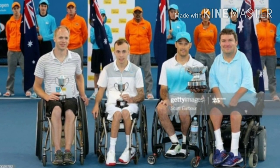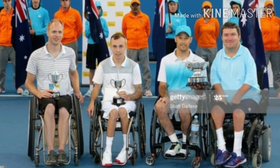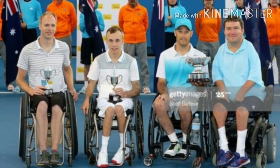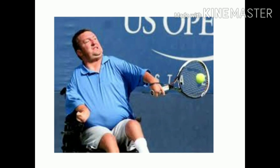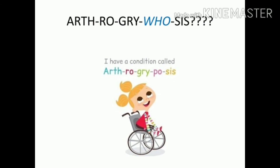So have you made your guesses? The first and third individuals appear to have unaffected upper and lower limbs, but the second and fourth seem to have contractures in the lower limb. Looking at the upper limbs, you can see clubbing in the person at the far right. I hope by now you have learned how to make an observational diagnosis of arthrogryposis multiplex congenita. As Scott Hamilton rightly said, 'The only disability in life is a bad attitude.'